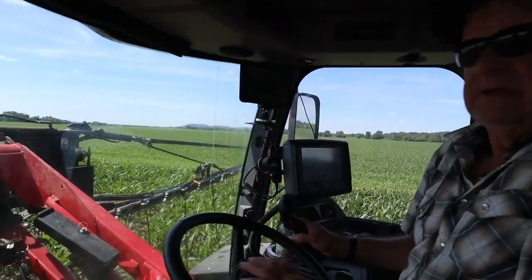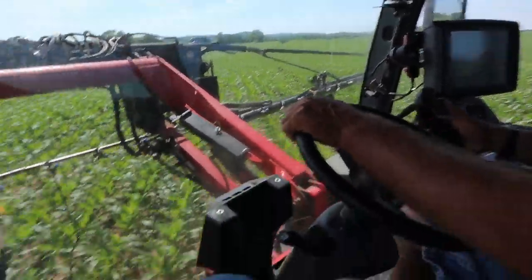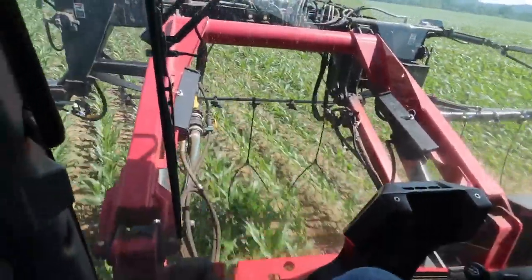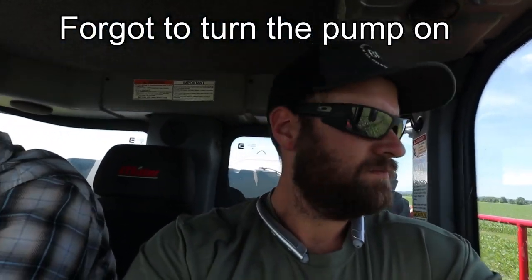Following the same tracks to get into the field — there are spray tracks from where he sprayed post, and he's trying to follow those to make sure we run over as little corn as possible. We have 120-foot headlands and 100-foot booms. Right now we're not straddling any roads, we're just running across them — it bounced up so bad, so there's really no way around that. We're just going to burn some corn right here, but I can promise you it'll do better with that burn than it will if it doesn't get any nitrogen.